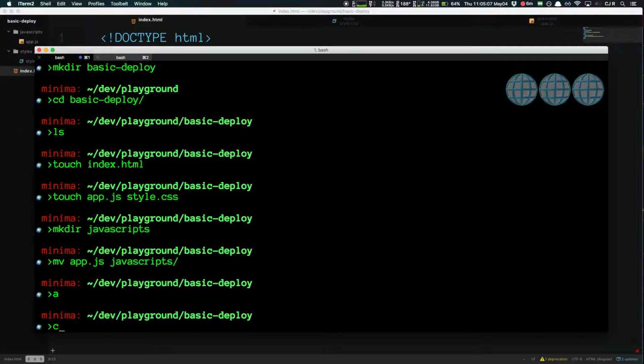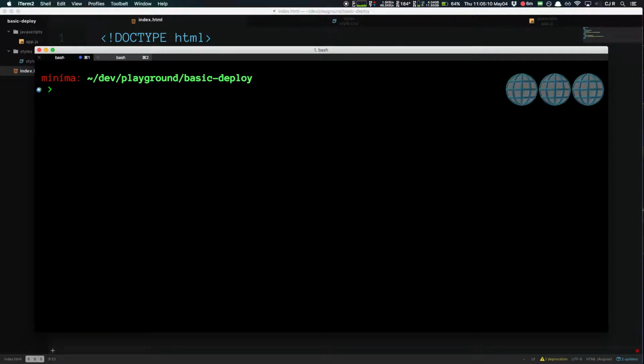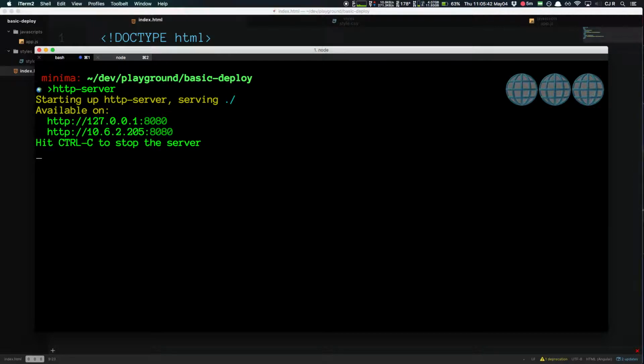So one thing I can do and you should do is test your site locally before deploying. So another command you can install, I'll write all this down and put it on the daily plan, but http-server is a way to have a static file server on your machine. So instead of having to deploy every time to see if things are working, you run this static file server and just do your development here, and then when you're ready, you then deploy it. So install http-server, and then in any directory that you're inside of, I guess I talked about this at standup, didn't I? Any directory you're inside of will start a static file server in that specific directory.